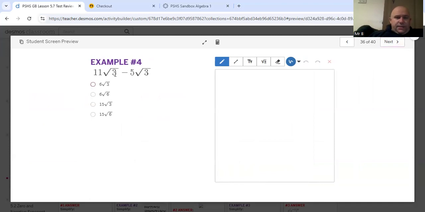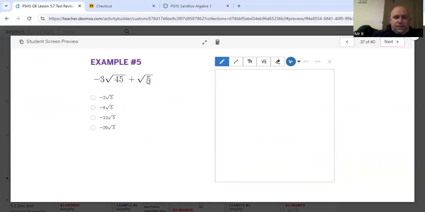All right, combining like terms, when we have square roots of 3, we're just looking at the coefficients. So 11 take away 5 is 6. So the answer is just 6 square root of 3. Kind of like if you did 11x minus 5x, it would just be 6x. You should type in the question and you should type in your answer and make sure they're the same decimal. That will ensure that you pick out the right answer.